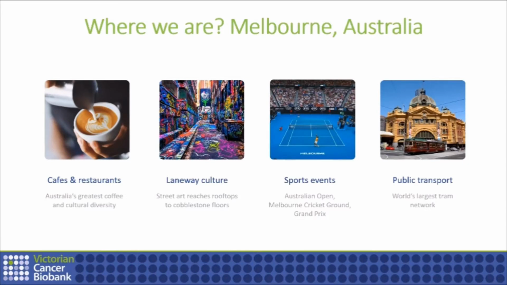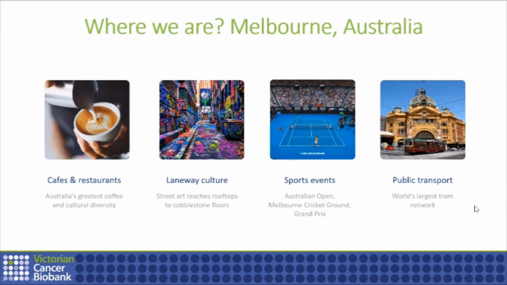Sports-wise, we are also quite famous. We have a few stadiums for different sports, like the Australian Open, the Melbourne Cricket Ground, and the Grand Prix as well. We also have one of the largest tram networks, and a lot of our public transport within the city is through tram. On top of that, relating to the topic today, both Melbourne and the state of Victoria are home to probably about 60% of the biotechnology hubs and healthcare innovation hubs. One good example is CSL, the Australian pride biotech company, whose headquarters is based in Melbourne as well.